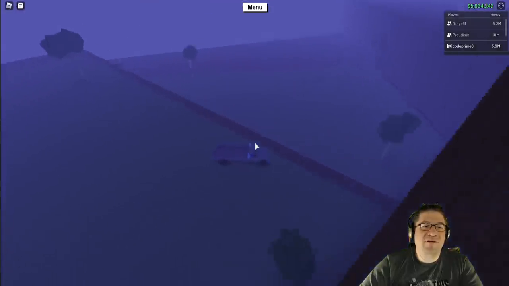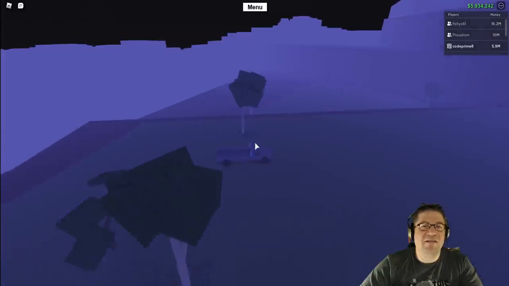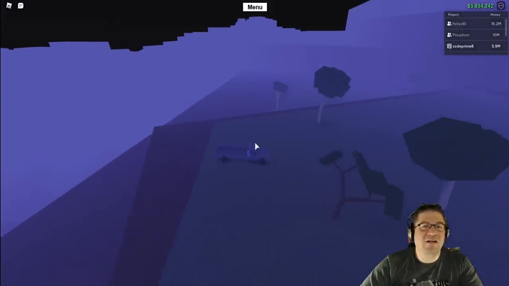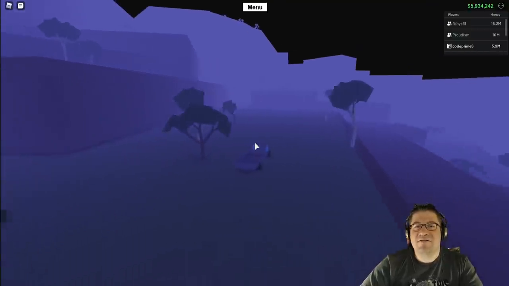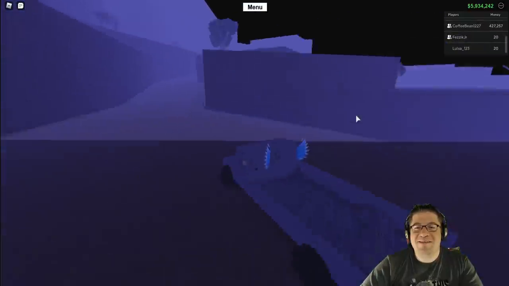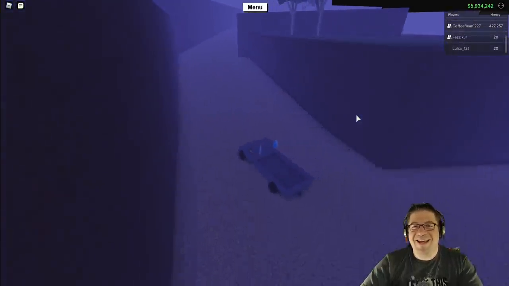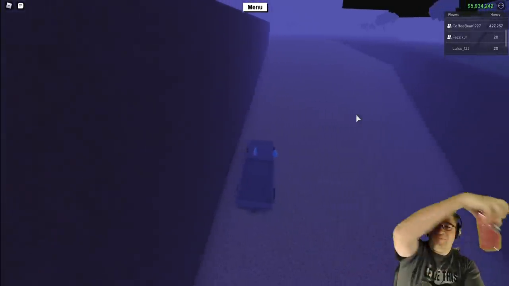I will give a little bit of context. Jingle was just here. He literally was just in the server. Coffee Bean is in the server, and it looks like Fezzik just joined the server. So we're all kind of hunting for the same thing. Everybody's excited. Yeah. Day one.